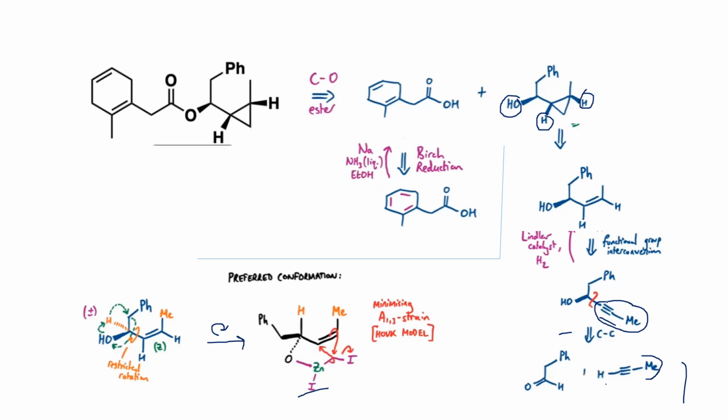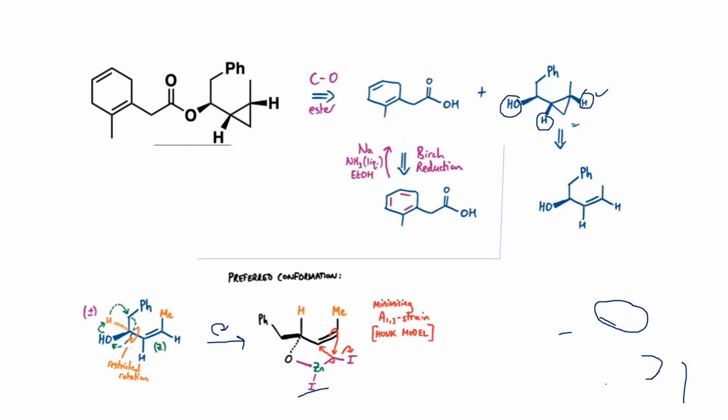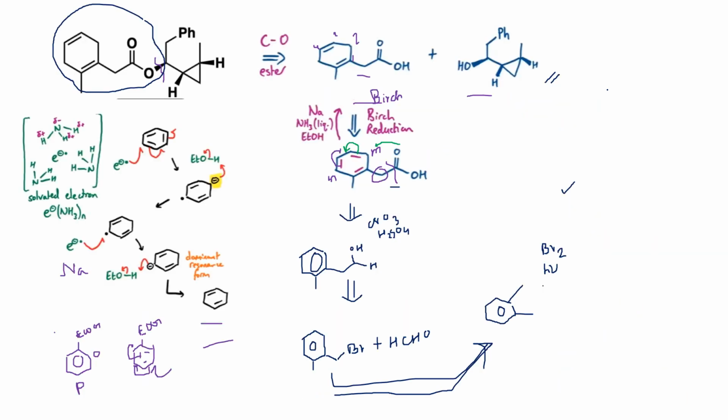After that, if you perform reduction using Lindlar catalyst, you will get this alkene, and in presence of cyclopropanation, we will get this cyclopropane compound. And for the other part, you can take a xylene, and if you perform a bromination, it will give this alpha bromination, and this can be substituted with CN to give this CO2H.